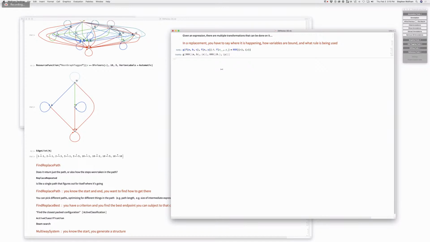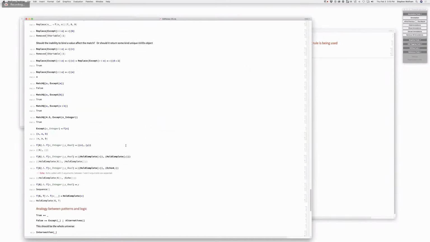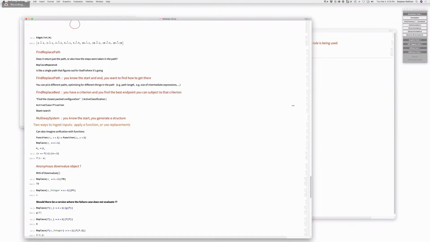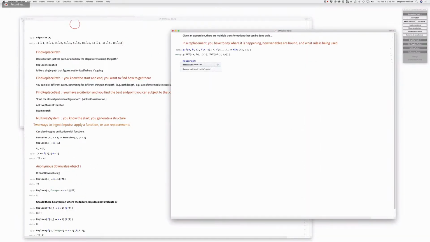And is it the case that Nick's multi-replace gives me that information? And where is the multi-replace code, by the way? Oh, it's already in the repository. You can use the source function. So how do you specify where it replaced? You can't just do a single position specification because there might be further choices. Exactly. So we can neither get that information out, nor can we put that information in.